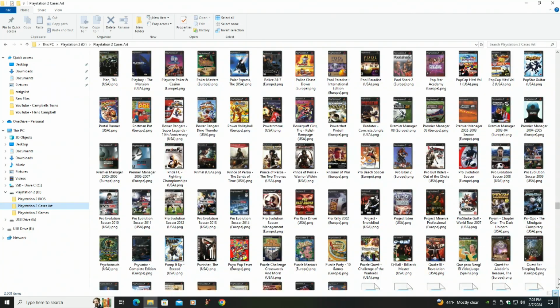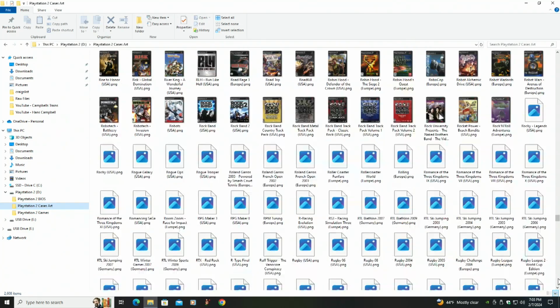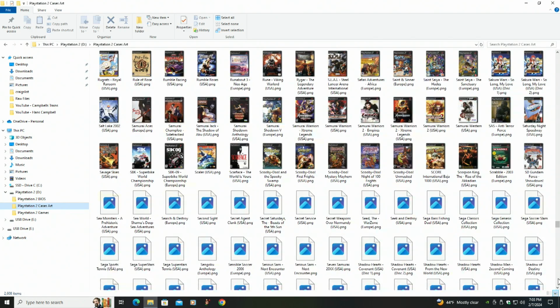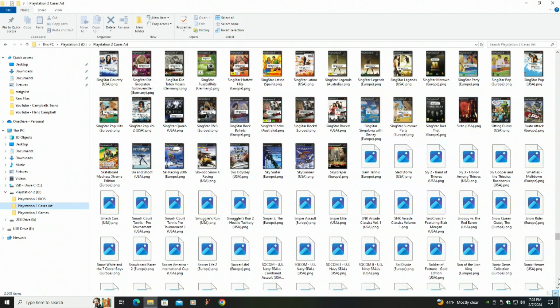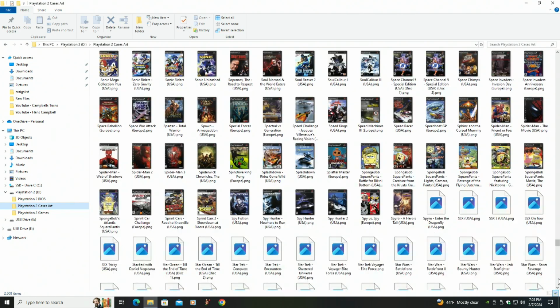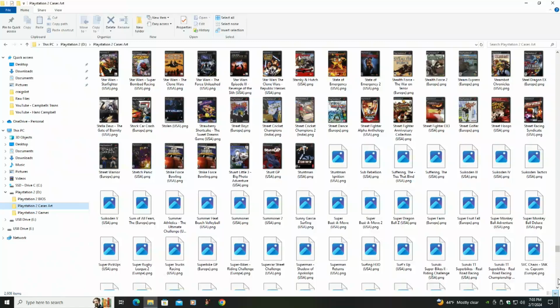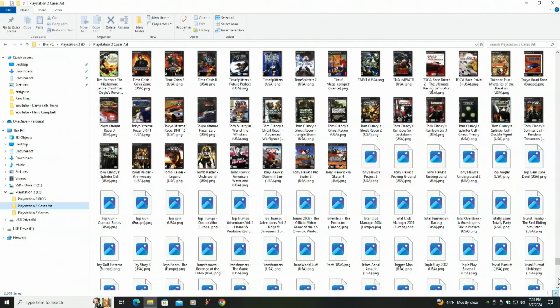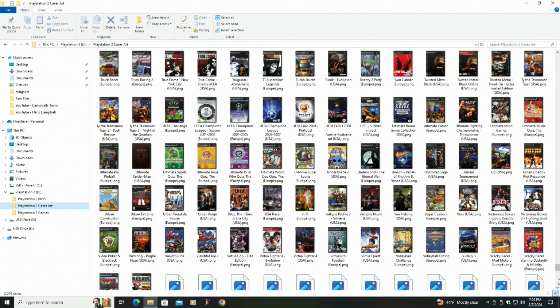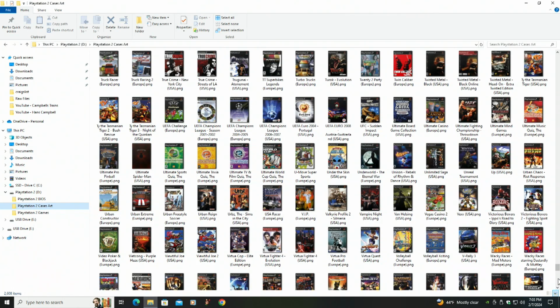But if you have the ISOs to all your games and you have them backed up, there's no need to keep the hardware, or the games for that matter. You may want to hang on to the manuals to the games, but other than that, there's no reason to have the actual hardware because the emulator works so well.